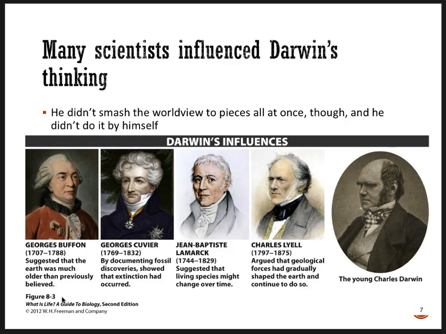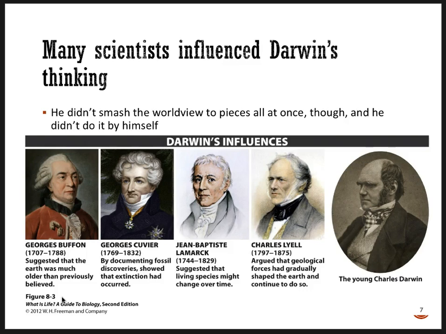So, an interpretation. Next comes Georges Cuvier, and he was looking at fossils, and one of the big deals that he said was that extinction occurs. Now, this was a huge deal because according to the Bible, God made all the species, and those species are unchanging, and of course unchanging also means not going extinct. And so Georges Cuvier said, well, no, we see extinctions happening. So that was a pretty big influence on Darwin.